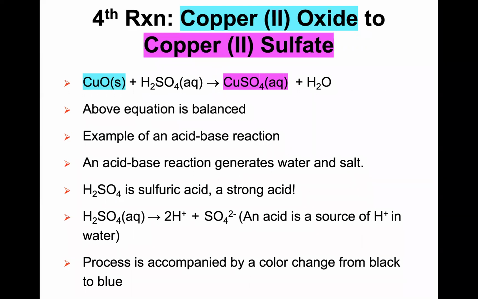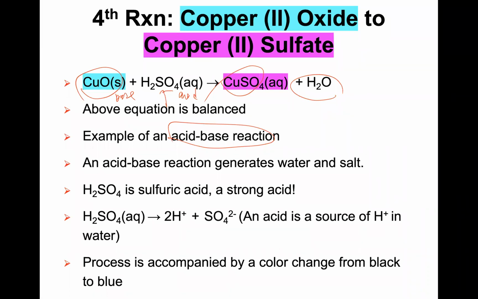So this step of reaction, we will convert the precipitate to solution again. So we will react it with sulfuric acid. You can consider this an acid-base reaction. In this case, the sulfuric acid certainly is the acid, right? And the copper oxide will be the base. So this will be the acid-base reaction, generating water and the salt. The copper sulfate will be the salt, right?